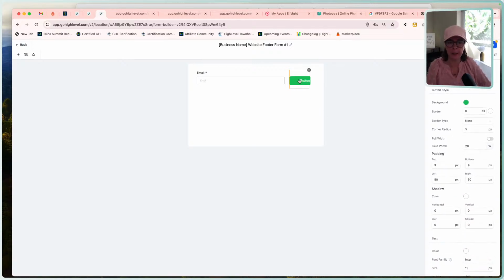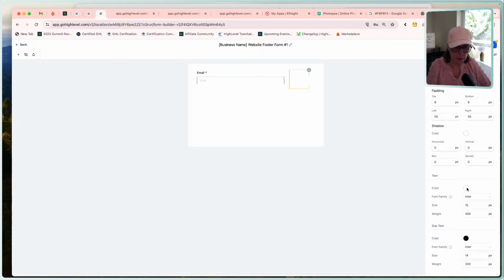So I don't know why it's acting weird. Let's go and click on button and have a look. So we want the background color to be white or transparent, depending on how this goes, but we'll go with white for now. Border, we wanted a 1 pixel border. Border type, solid. 0 radius. Field, shadow. Here's our text color.